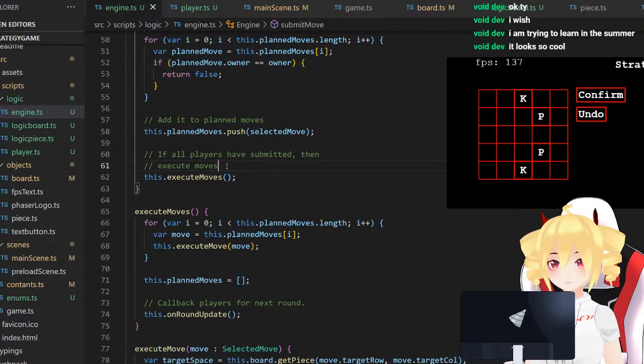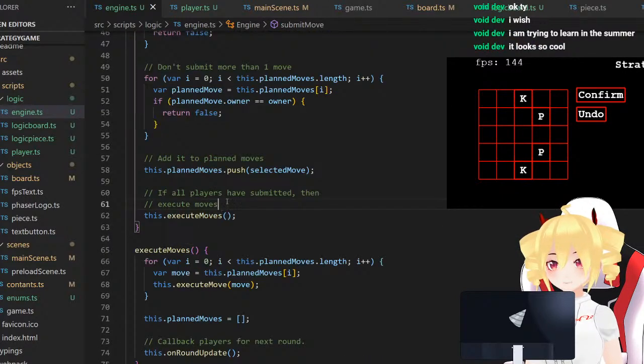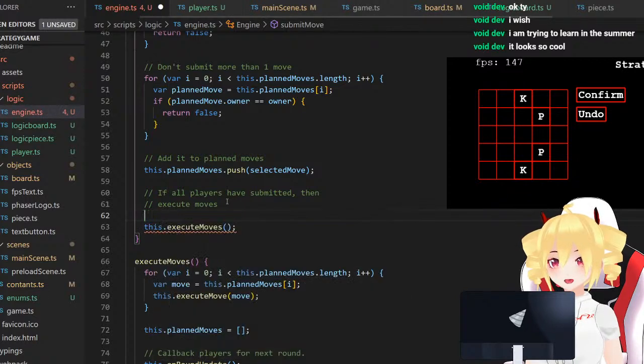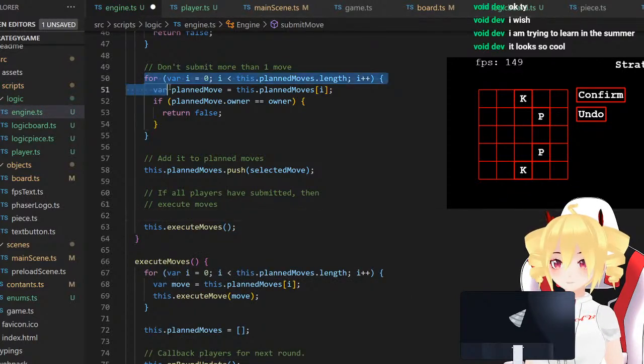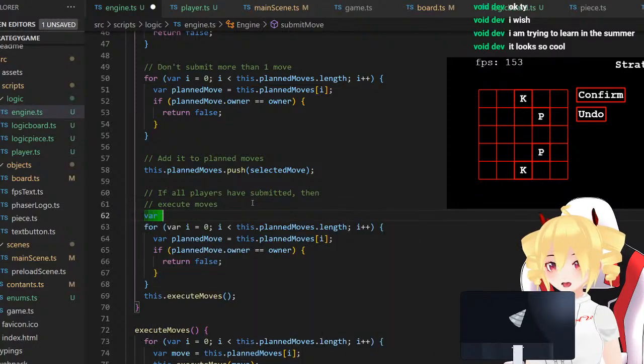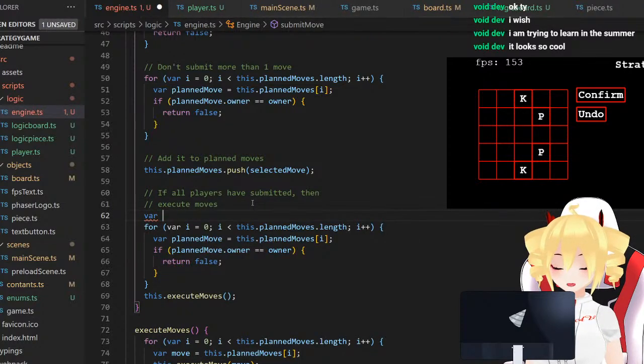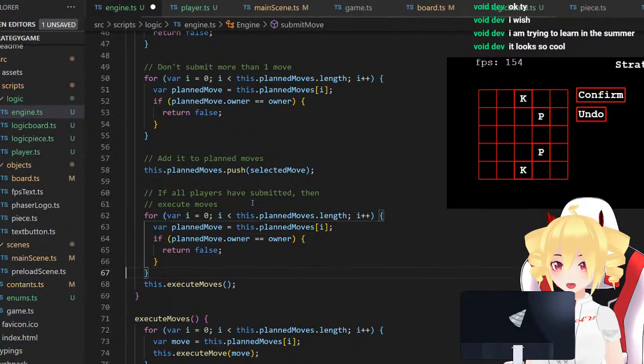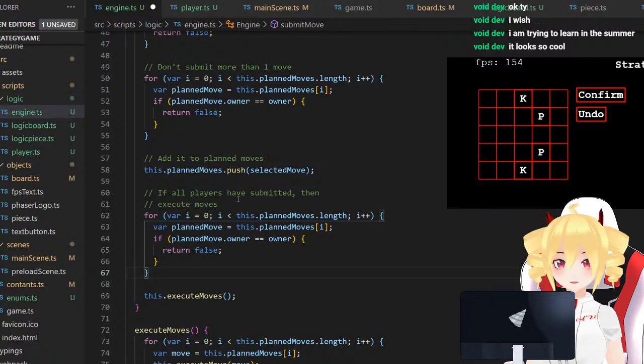And then here for the if all players have submitted, we'll also iterate over the thing. I mean, we really don't expect there to be 2 moves ever in this array.